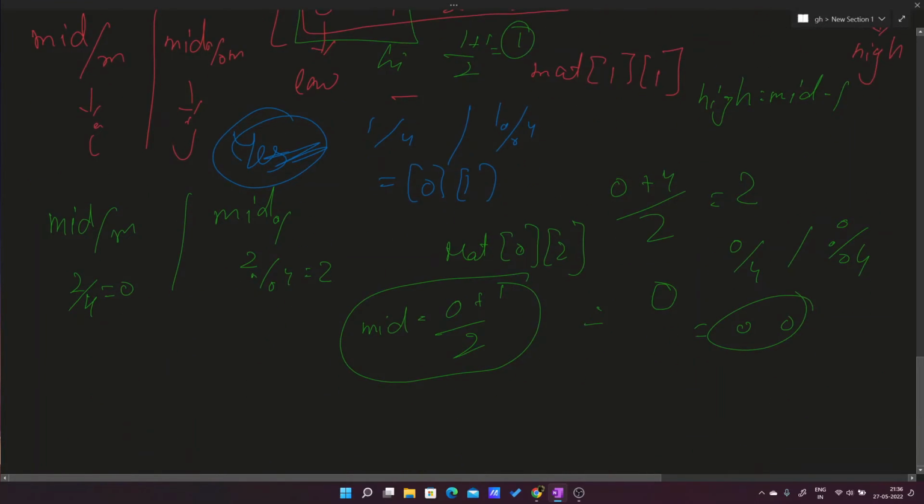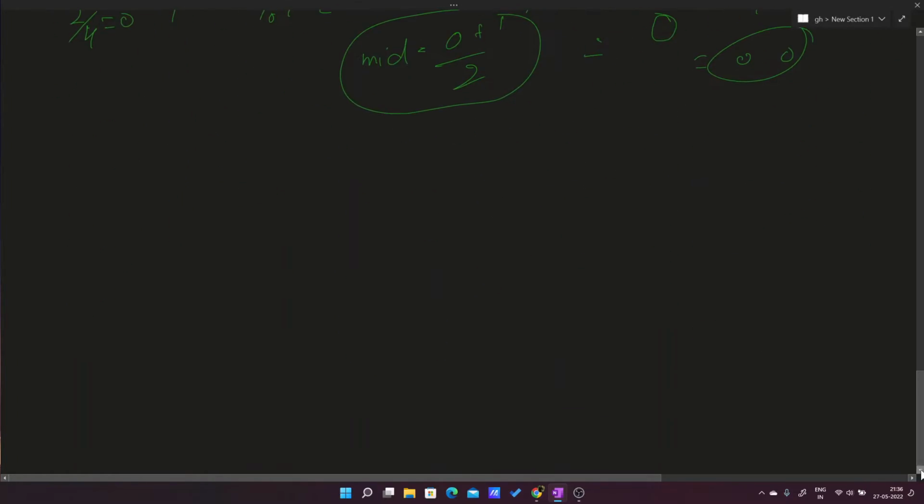Now I will just write the pseudo code for this. I'll apply this from 0 to n into m minus 1.